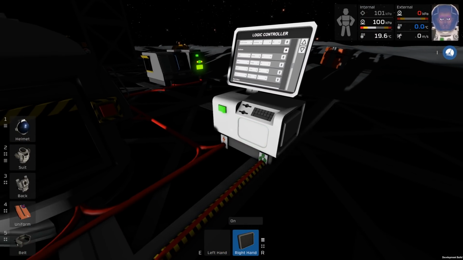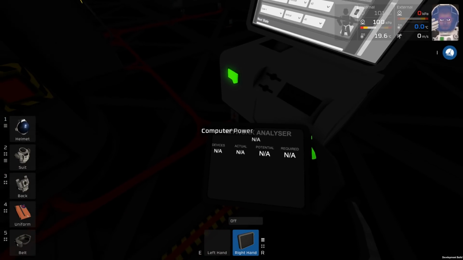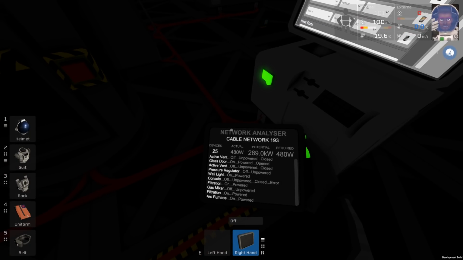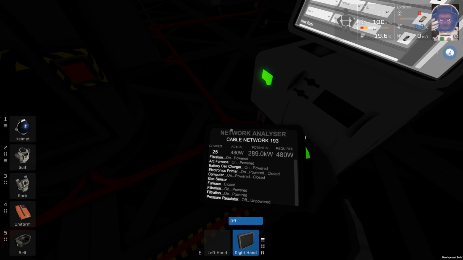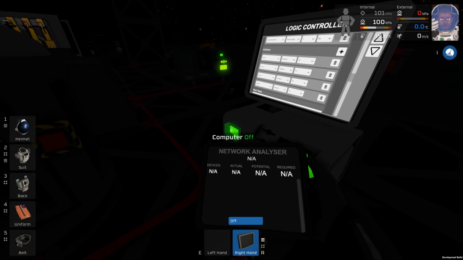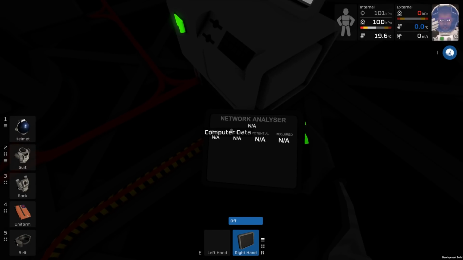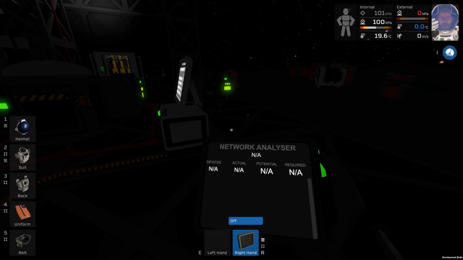However, let's just take a look, actually. Does it tell me what this computer alone uses? Let's see. It's not... Oh, yeah, I can scroll. That's fine. Computer on powered closed. No, it doesn't. That's slightly annoying. I'd like to see exactly how much this computer uses, and there's no real way, it seems, of me doing that with this, at least not without a separate display.